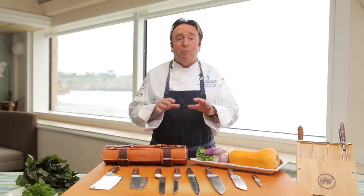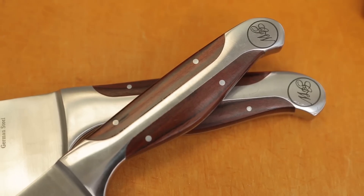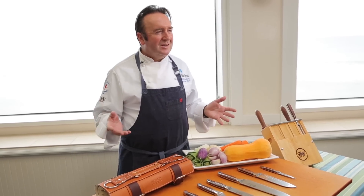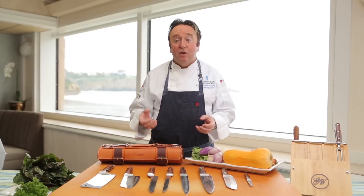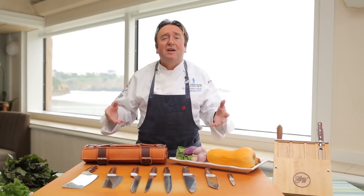When it comes to knives, one of the most important elements to me is design and craftsmanship — to make sure that you have the right material, the right balance, but most importantly it's going to be really sexy. You know, when you come into the kitchen and you really want to use that knife, you want to touch it, you want to feel it, and you want to use it. Because cooking is fun.